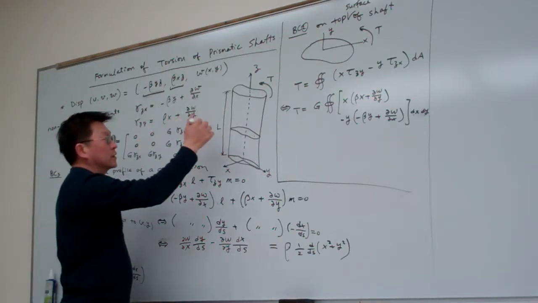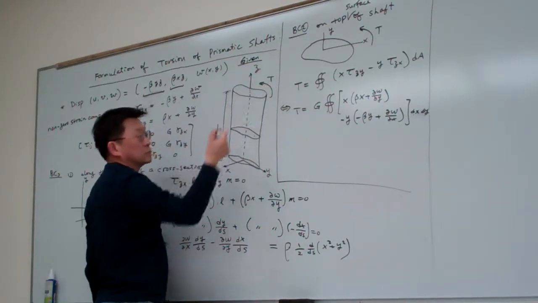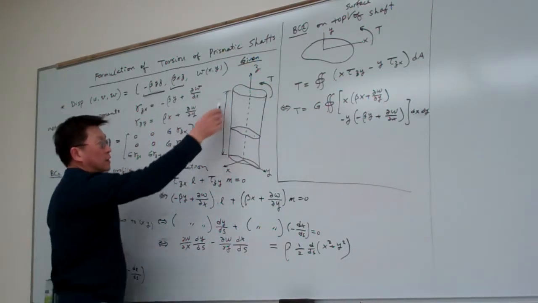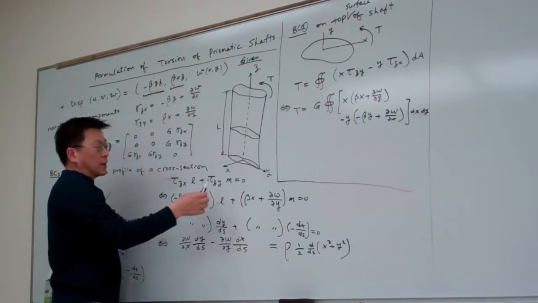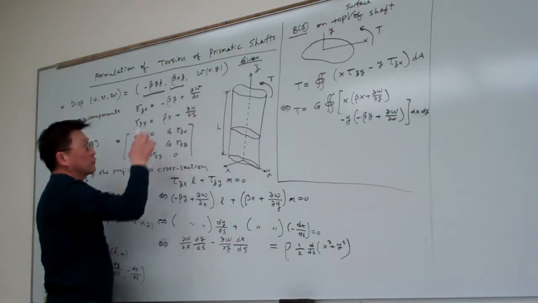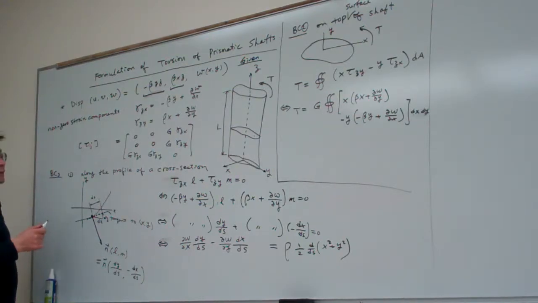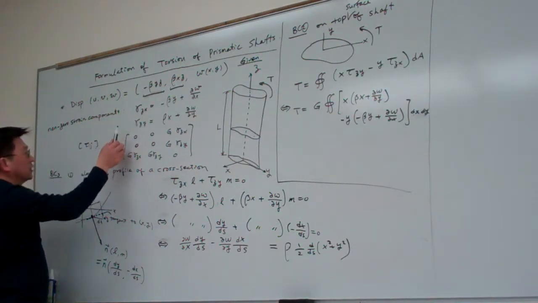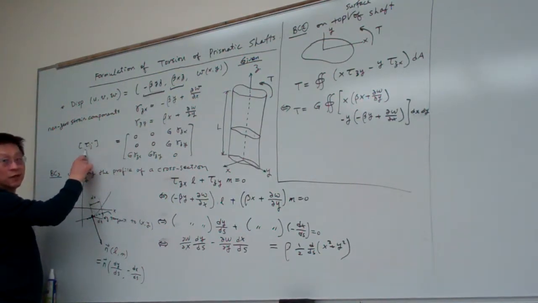Okay, usually what we are given is this: a magnitude of torque, and the size, dimensions and geometry of the shaft, and we are looking for beta. That is the first value we need to find. Once beta is solved, what we want to follow up with is to determine the displacement and the strength. In particular, we want to calculate the stress. Okay, that is the final thing we want to determine.